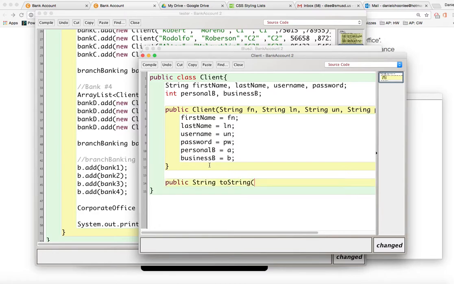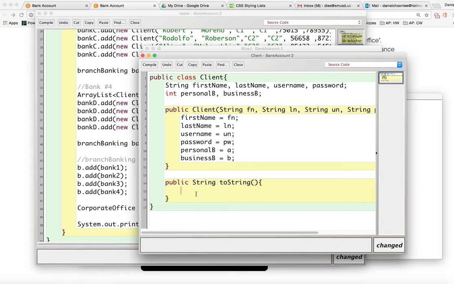and you want to remember that toString is part of the big three, right? So you definitely always want to go ahead and code that before you get started. What are the big three? Instance variables, constructor, toString, right? And what is this going to do? It's going to return a string that has the values of the instance variables in a user-friendly format.